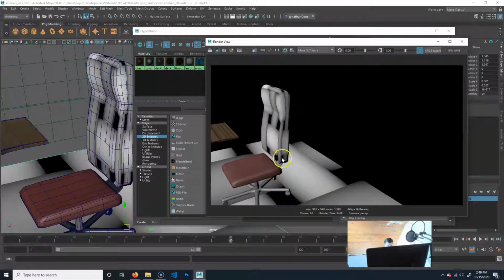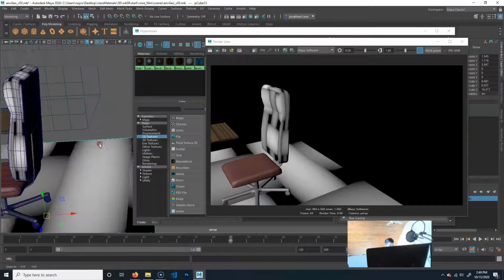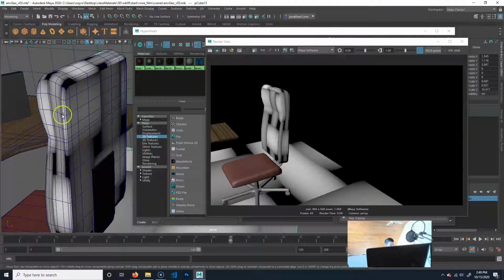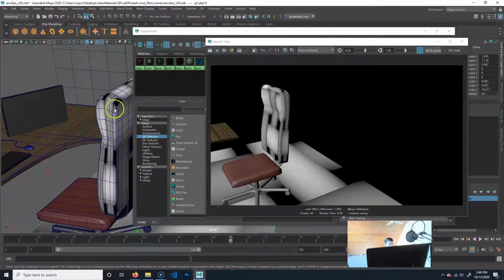You're going to see the seams much more easily. There's going to be weirdness. Oh, this isn't too bad. You can kind of see it here. See how it gets kind of weird? Because this is based off of the UV.